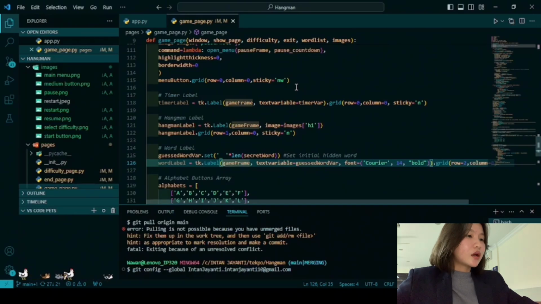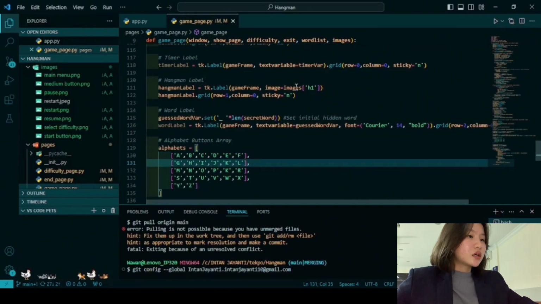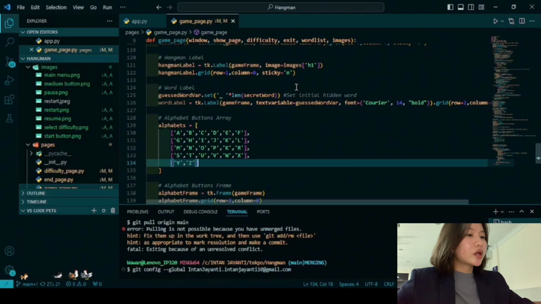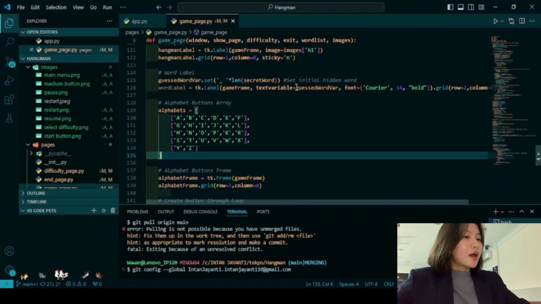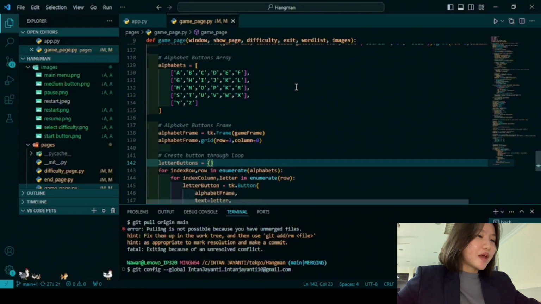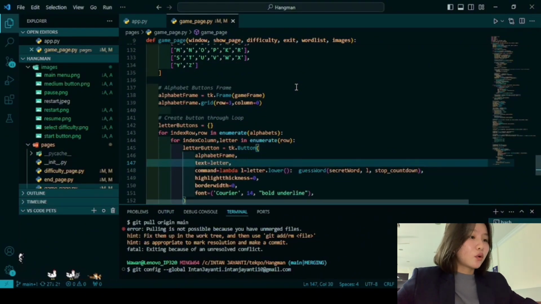Before we set the word label, we will set the initial hidden word, which contains just the underscore. And then next, we have the button UI content, where we have an array which contains all the alphabet, and we make a different array for each button row.